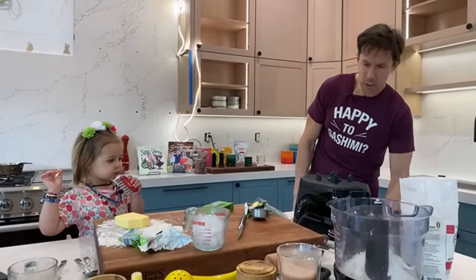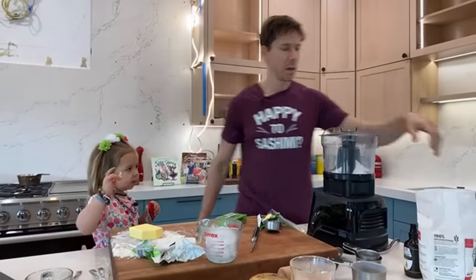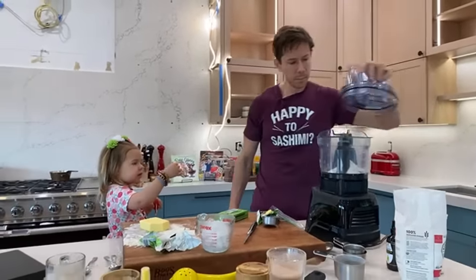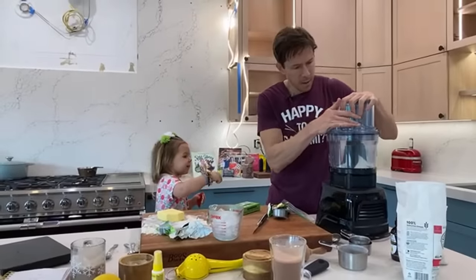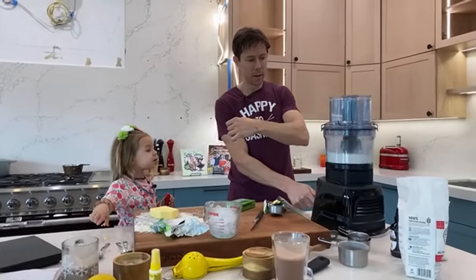First, let me just sift the flour. This is my food processor attachment to the Vitamix. If you're wondering what a vitamin E is doing on the counter, it's because I'm trying to get rid of this scar here. It's been here for 4 months.